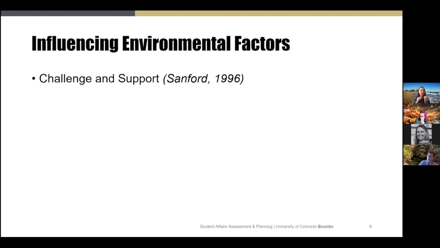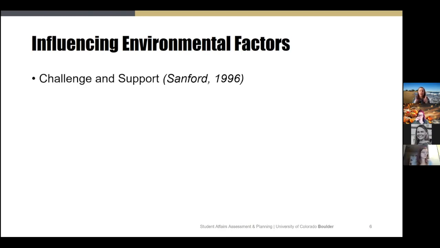Yes, everyone's challenged, right? I'm going to challenge your thinking. I'm going to challenge your skill set. I'm going to challenge your time and energy management skills. I'm going to challenge your focus and your ability to show up somewhere at a scheduled time. I'm going to challenge a lot of things. But in order to help you rise to that challenge and not see it as overwhelming, I need to make sure that there's adequate supports in place to help you meet that challenge, to help you stretch yourself enough to grow and develop.